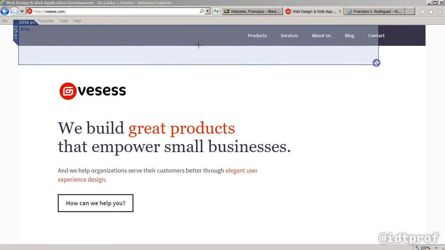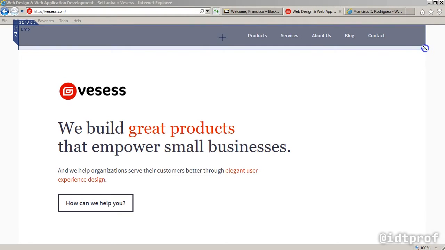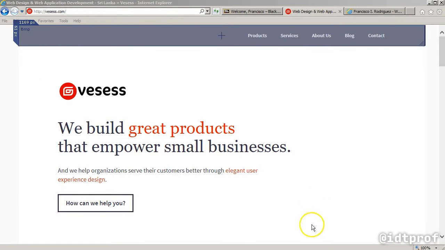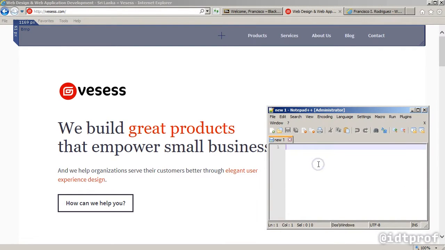Okay, so I'm going to measure this navigation bar first. It's going to give me a couple of numbers that I'm going to need for the rest of the assignment. Okay, so I'm going to guesstimate that this is about 1170 by 60, not necessarily 1169 by 61, because that really doesn't make much sense. So I'm going to start to write down this information. This is the navigation, and we'll say navigation at 1170 wide by 60 deep.